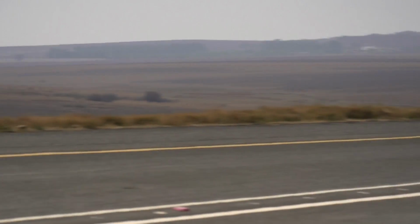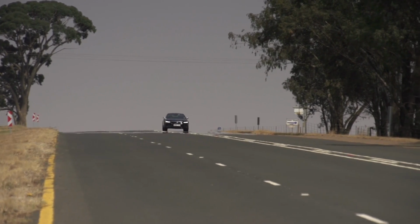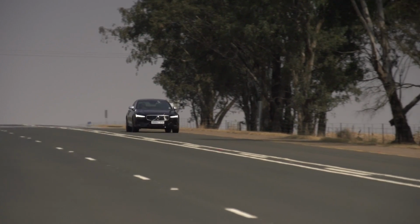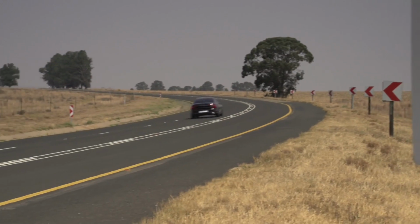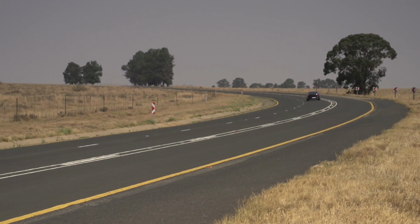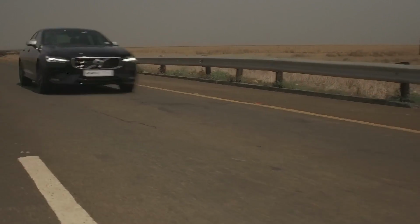More recently, they bought Polestar, a company that built its reputation on making Volvos faster and more fun to drive, presumably with the aim, eventually, of building cars that follow the same idea as Mercedes AMG or BMW M division. And while this S90 has been breathed on by Polestar, I can't help thinking, it's too late now, isn't it? I mean, considering every Volvo motor from here on out is going to be a 2-litre 4-cylinder turbo, the chance for the company to produce a real firecracker has passed, hasn't it?